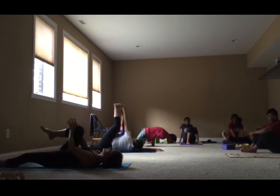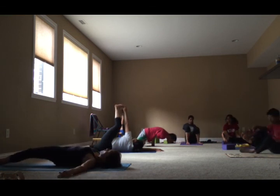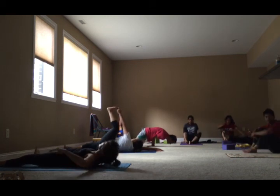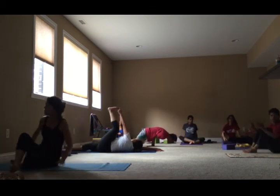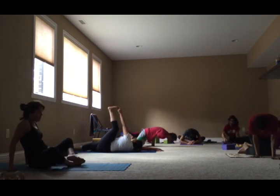So one heel on top of the other in turtle and head on top of heel. One heel on top of the other and head on top of heel. That feels fairly comfortable. That's my feeling, Pushpa. That's like sleeping.